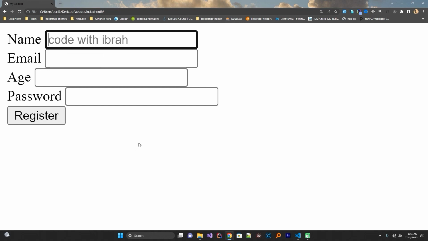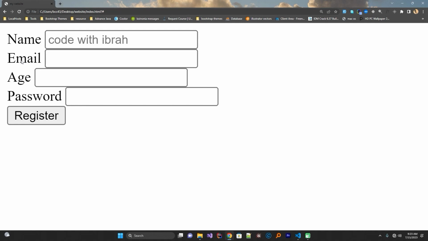I want you to pause the video and implement. When you click on the name, the input element associated with the name gets selected. And number 2, there's a placeholder here. So this is what I want you to do for the email, age, and password.